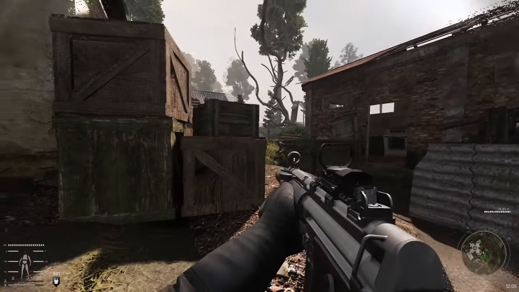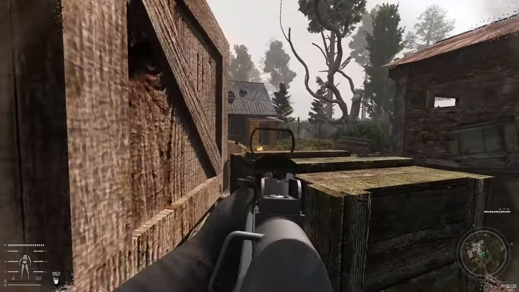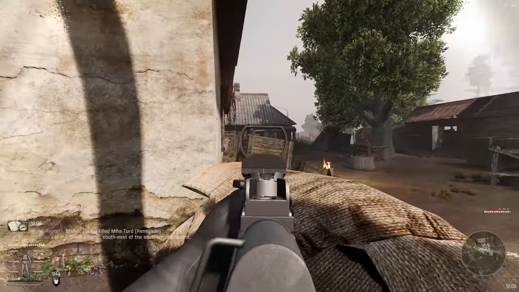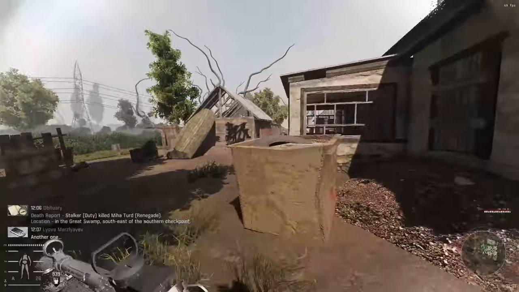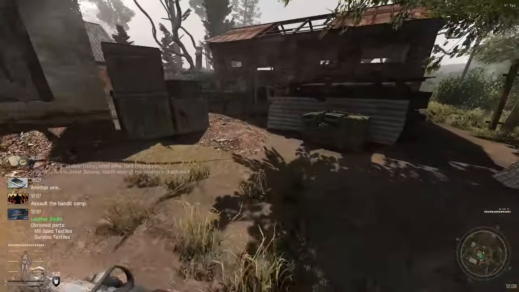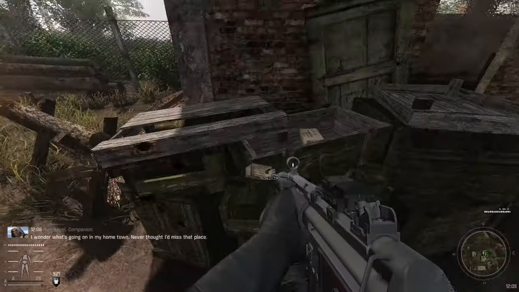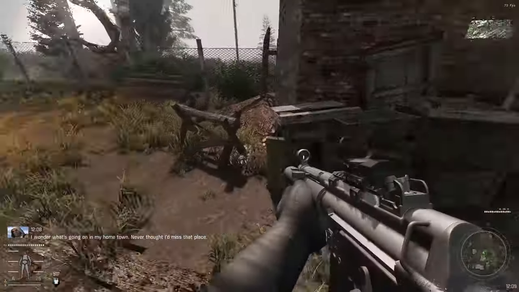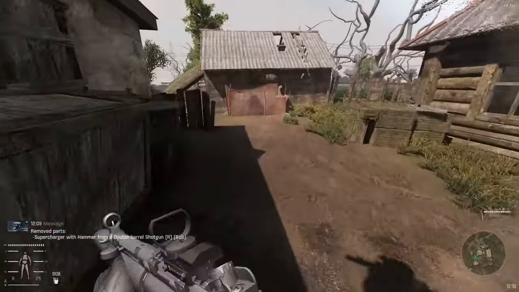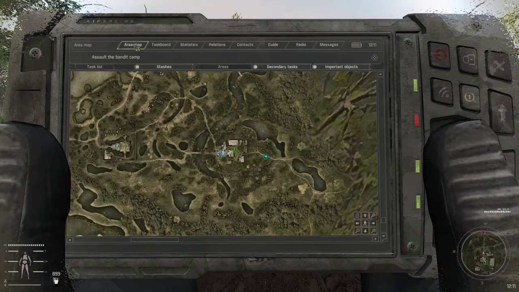I'll try and be a bit sneaky. Oh, never mind. There's definitely another one here. Got him. That's a friendly. Can't see where they are. Fine. Okay, that went better than the last time. Bandits, renegades, wasn't there another one? There he is. Just grab everything and, alright, and now we can go back to the Clear Sky base in peace.